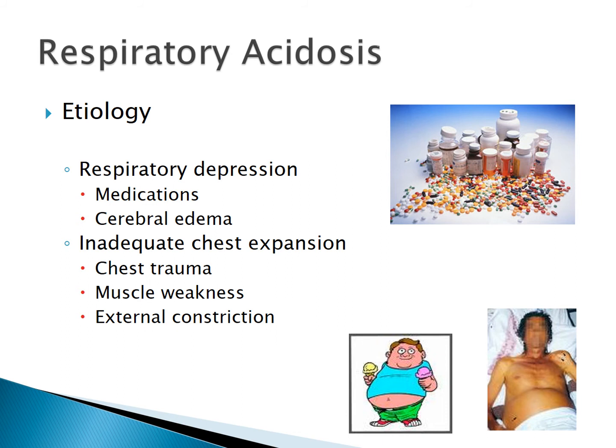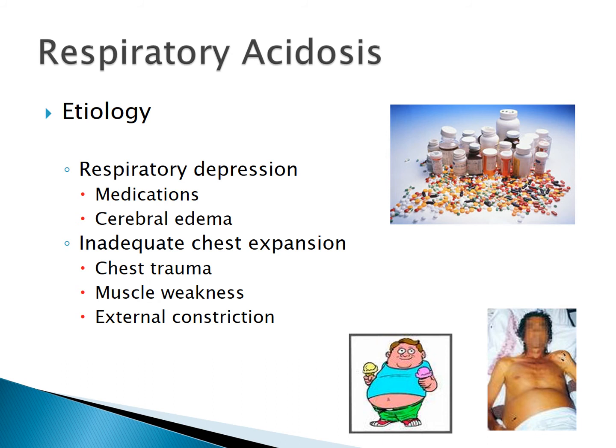Another reason is inadequate chest expansion, which can cause respiratory acidosis. One thing could be a chest trauma. If you have a rib fracture, that's really painful, so someone is going to be guarding themselves, and they are not going to want to breathe as effectively as they normally should. They may have muscle weakness due to something like multiple sclerosis that can cause this.